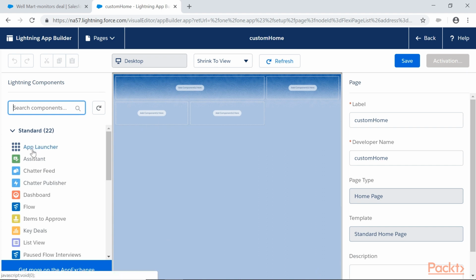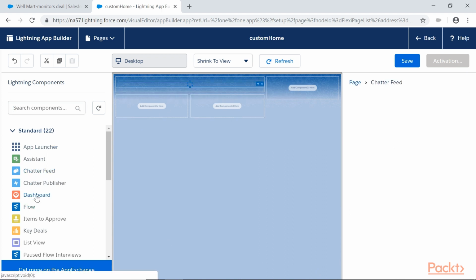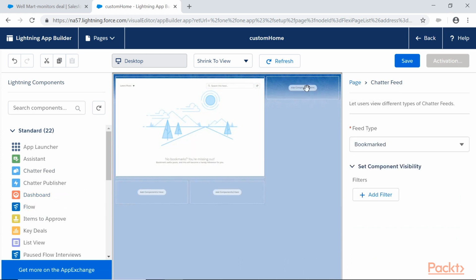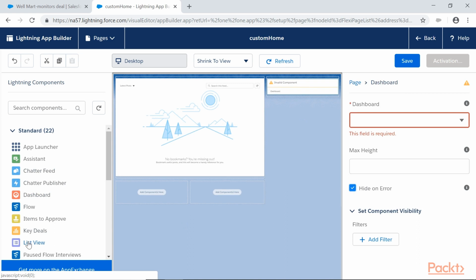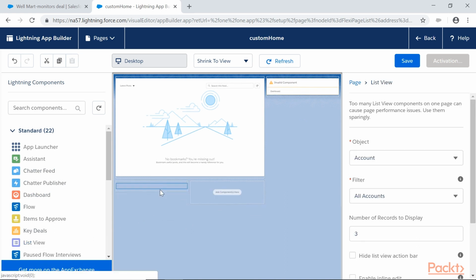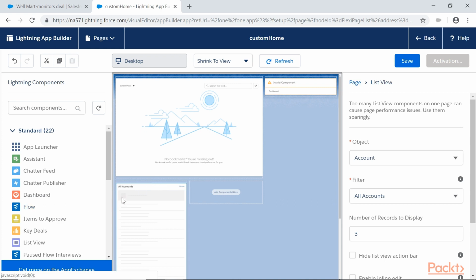To add the components, just drag and drop. Drag the dashboard, put it somewhere. Drag the flow, put it somewhere. For example, list view, drag and drop somewhere. After dragging and dropping the list view, at the right side, I do have the properties panel. In this, I am going to set or define the properties. For example, I want the list view of volunteers here.